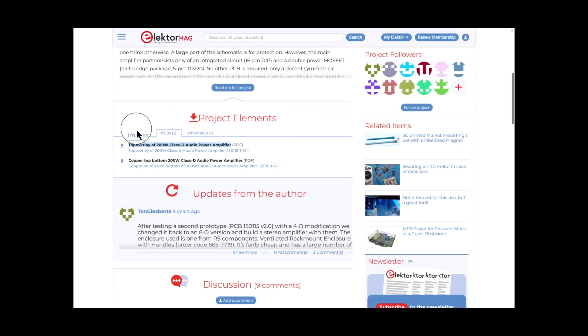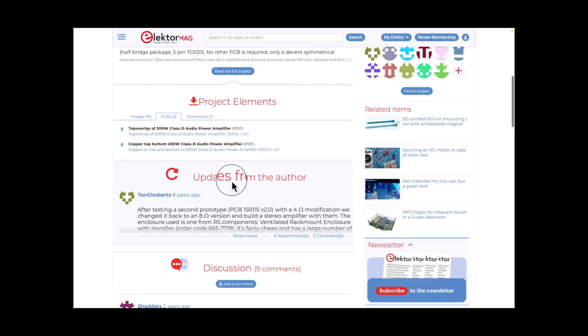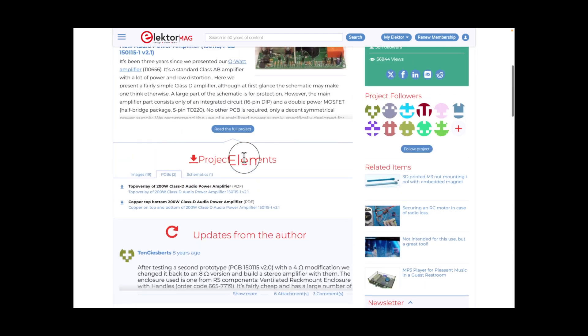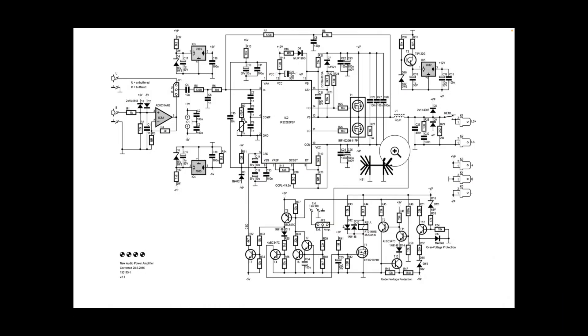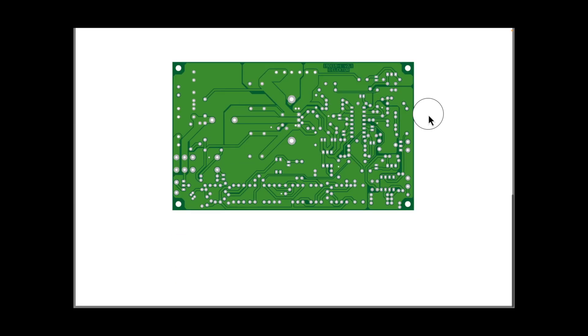I went down here and I see there are images and a whole bunch of different things, and there are PCBs. You can look at these PCBs and there are some discussions and schematics. Here's a schematic — this is based on the IRS2092 chip. I've been really tempted to build a Class D based on this chip — you can do a lot of power, actually. I think I might even use GaN FETs, but I might start off using this chip. Here's the board — here's what the top of the board looks like, the bottom of the board, and the actual copper PCB layers. Just two layers.